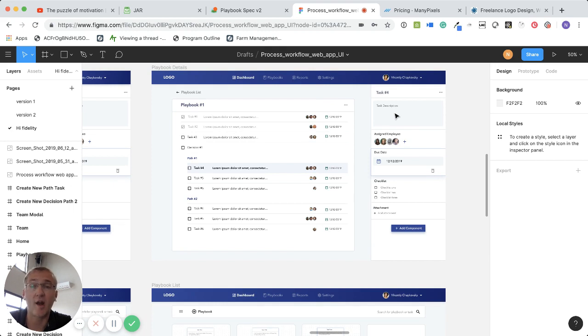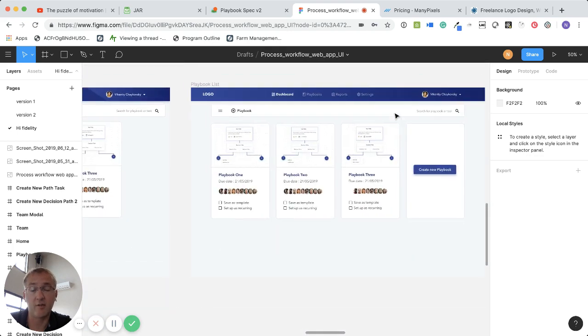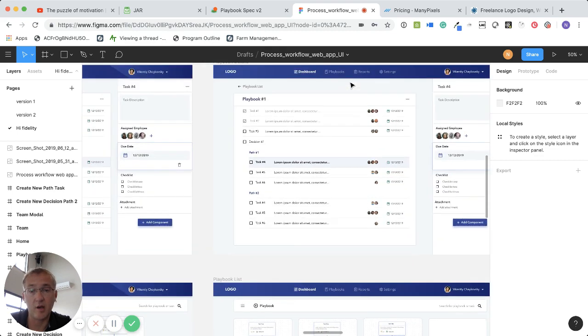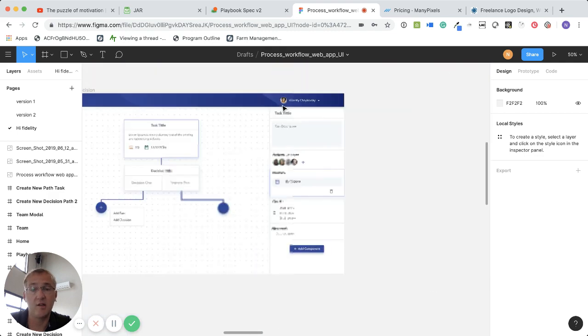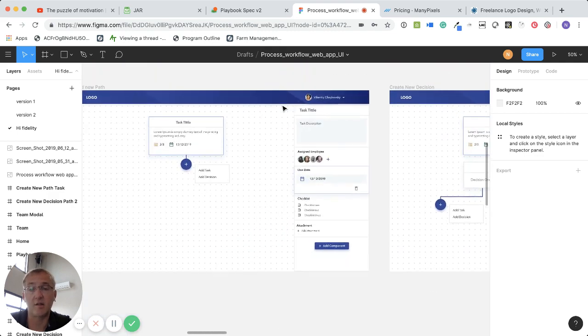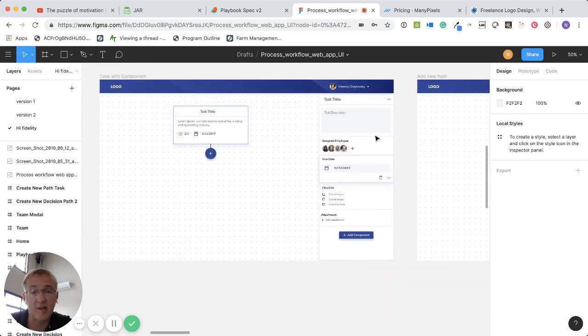I started this pretty much right up front when we started. As soon as I had the initial spec done, I flipped it over because I knew this process was going to be a little lengthy. But here's basically the index where we're going to have our templates. Here's an individual process. Here's the steps for building out a process.